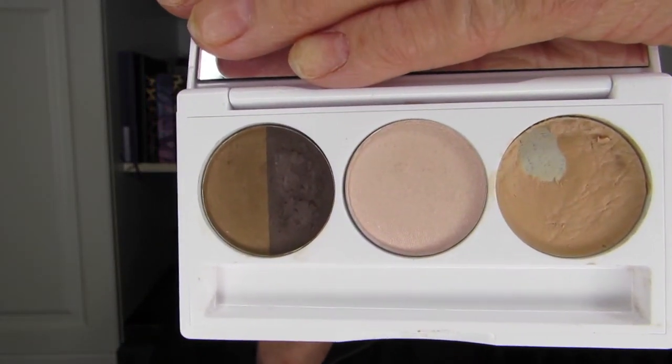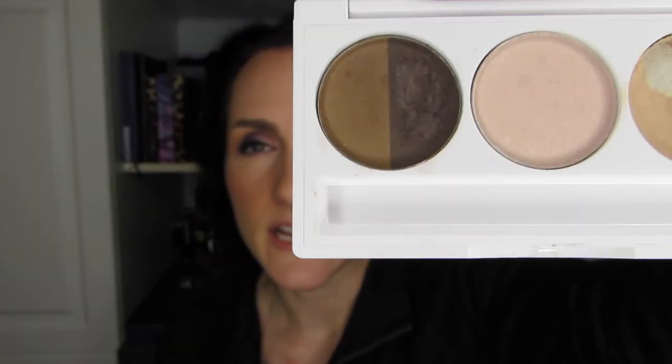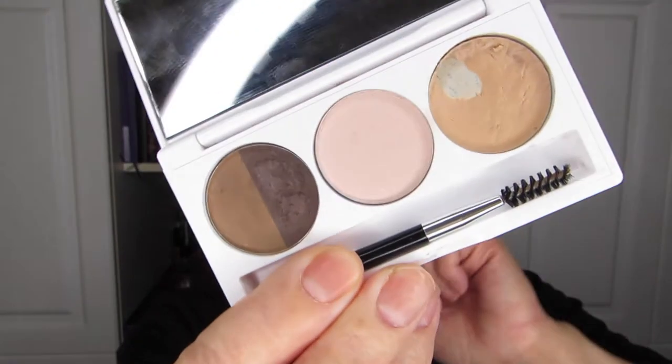I've made quite a dip in the wax. I've been using the highlighter every day but it doesn't show much difference. With the powders, I was first mixing light and dark brown but now I'm using more of the dark brown. I really like the little brush that came with it — it's really useful. I intend to keep using this and have no doubt I will finish it. Interestingly, I have another product that could refill the wax pan, so I'm not worried about running out.